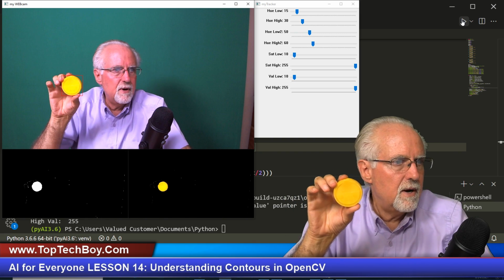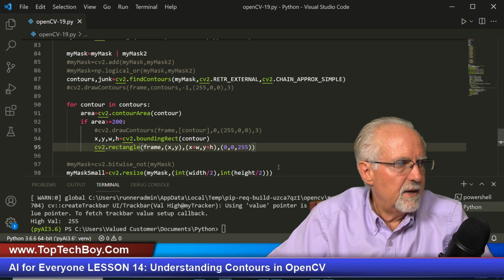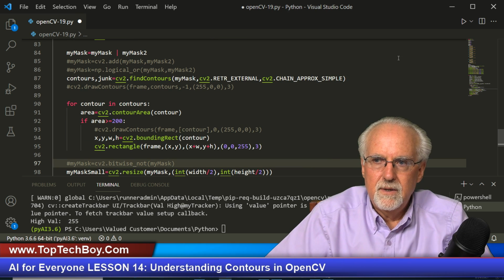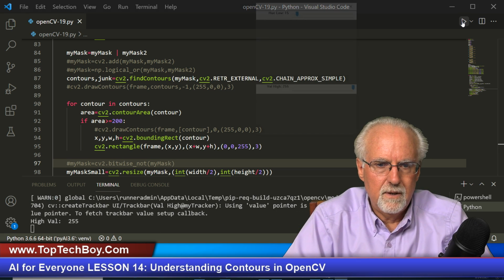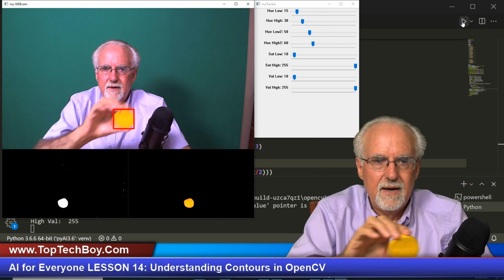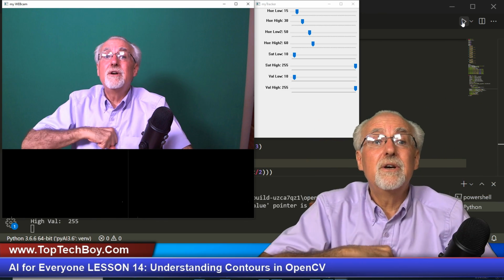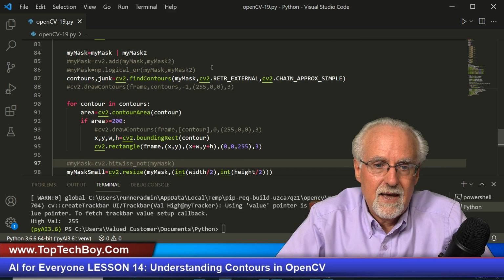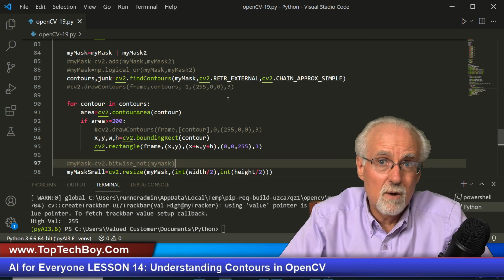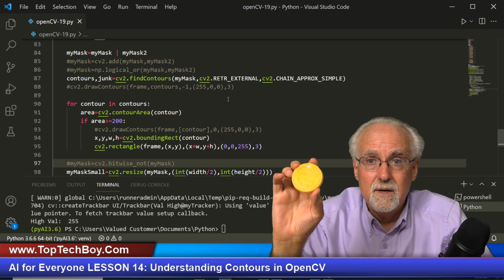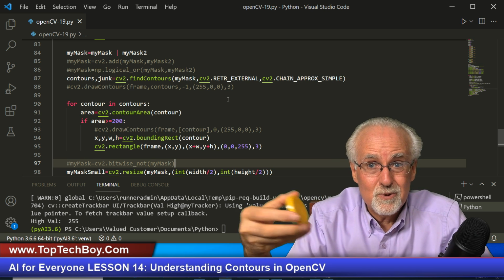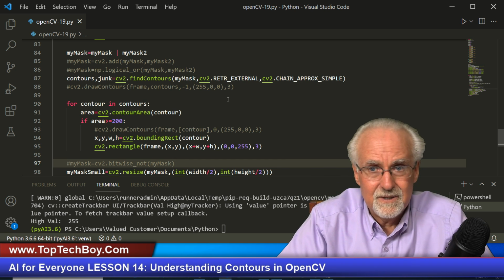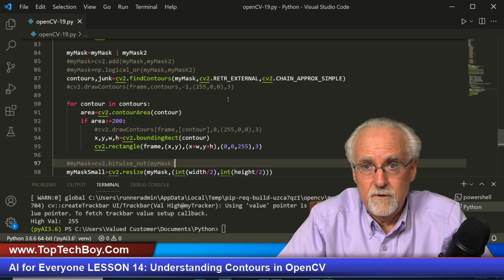Object of interest tracking with a box. What I don't like there is I didn't give it a heaviness, and I want a bigger box, so I should have put comma 3. I think it used the default of 1, and so this should be a heavier box. There you go. Look at that. You see, I am tracking that object. Shazam. That is pretty cool. I think that is really neat. And so now we can formally track an object, and we're tracking it based on color, and we train that color using trackbar. So this is really starting to look like artificial intelligence, right? Because we train it on a color, and then we track an object based on the color. Then there's all types of interesting and useful things that you can do.